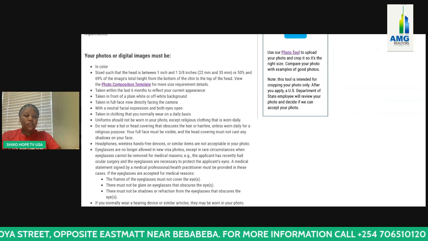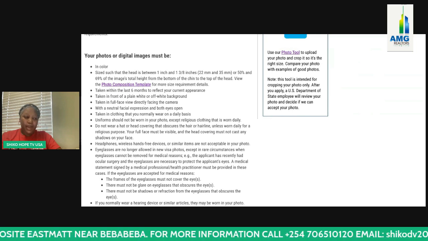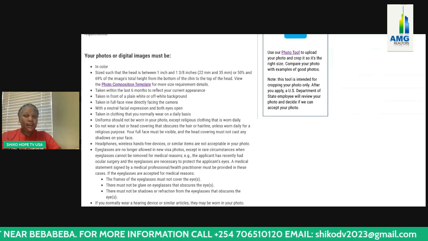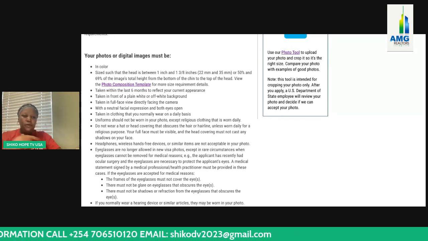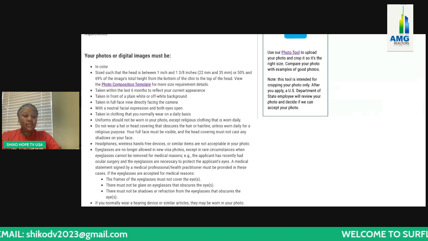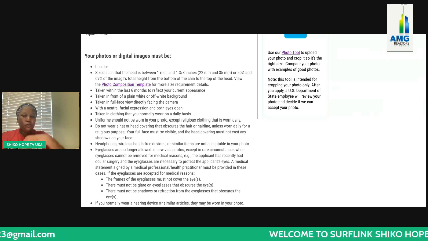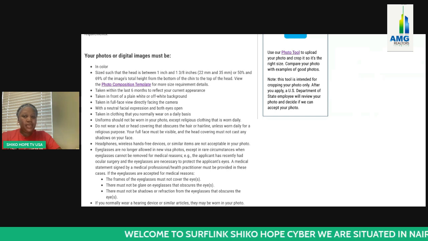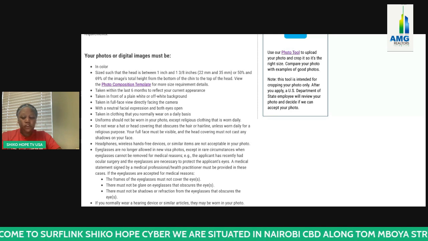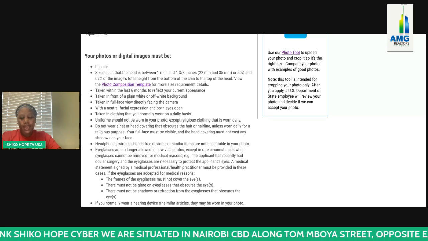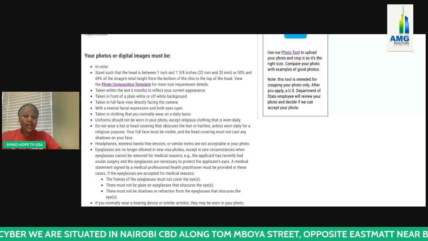When we say uniform, maybe you are a policeman, you can't take a photo in your police uniform. Maybe you are a doctor, you can't take a photo with your lab coat. Those are the uniforms that are not allowed. But I understand for a student, your children's school uniform, that one is allowed.